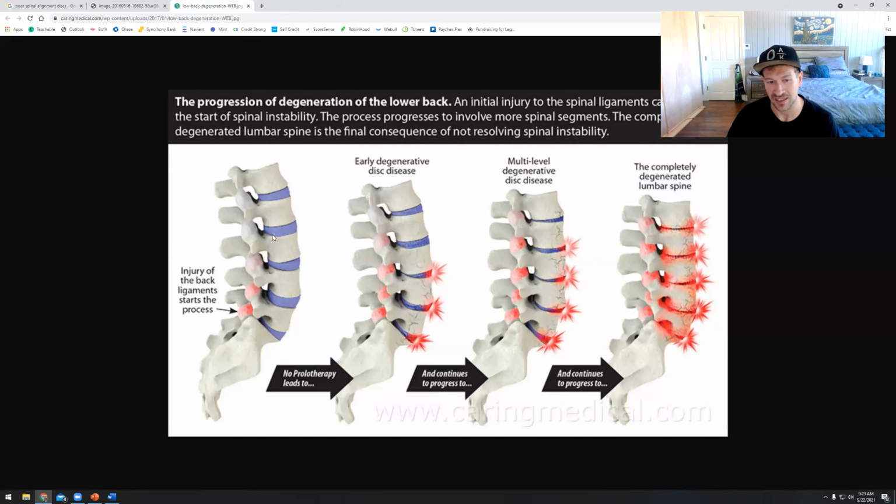What's happening is the amount of space between the discs gets thinner and thinner and thinner. That's because of bone density issues and then poor alignment. The more you train your body into poor posture, the more likely it is to develop in that poor posture, because that's how it's growing, you know?